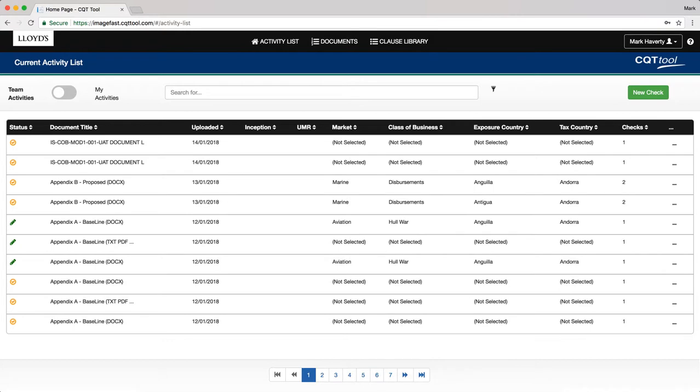You can see the status icon is a spinning green icon that's telling us we're running, and then when the activity is complete we'll get a green box and it tells us that we're ready to go, and we're now able to look at the results of that document comparison check. We'll look at the results of document checks in more detail shortly.